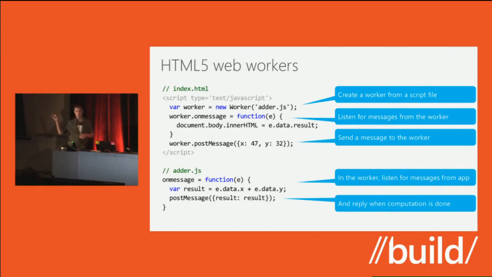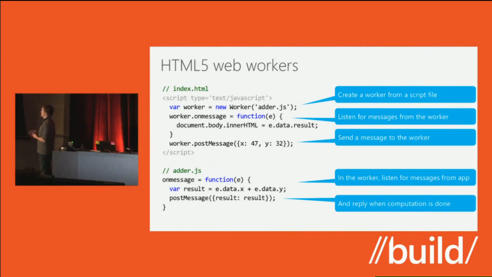One of the key characteristics of this is that there's no shared memory. So all of the mutexes and locks and monitors and all this kind of thing you may have seen if you've been doing concurrent programming in Java or C# or some of those kinds of environments, none of that comes into play here. None of the race conditions, any of that kind of thing, can ever happen in this environment, because every time you want to communicate between the two threads of execution, you have to manually pass some data, and that data is copied over into the other thread of execution.